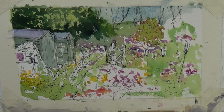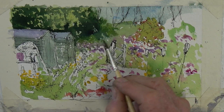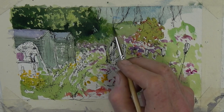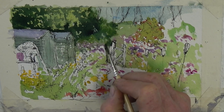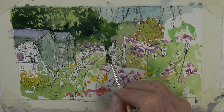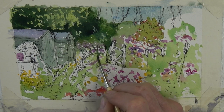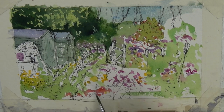Okay, once that's dry, we can come back in. But in the meantime, using the same brush again, just come back in and mix it into some of these values, bringing them into some of these lovely colors. Again, we're making negative spaces, and we can bring them much darker if we need to. So we can bring this down from here all the way down through behind this jacket or whatever's hanging on there. Bring one or two darks into here and bring it all the way through to right down the side of the shed if you wish to. Right, so I was going to leave a bit of white there, but I completely forgot about that.